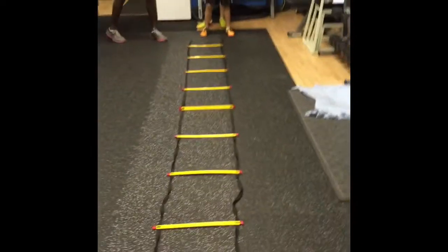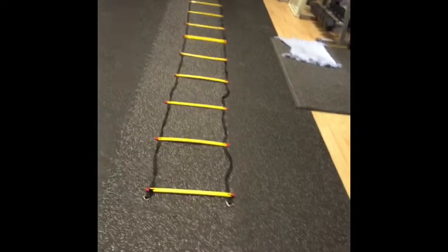All right. Is that it for the ladder? We're going to do one more, and we're going to add the BOSUs. When you're on the BOSU, you're gonna go through the ladder. When you come out, you're gonna come over here and you're gonna do these, okay? From here, you're going to go to the end and repeat.